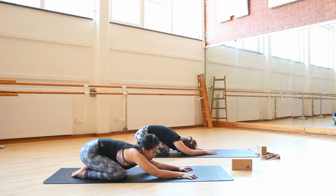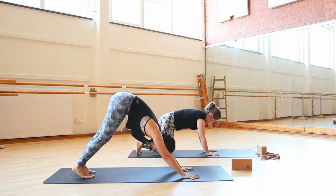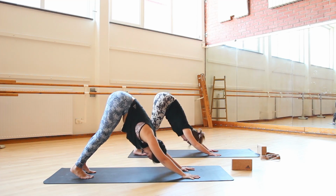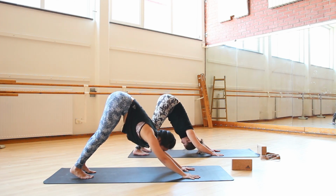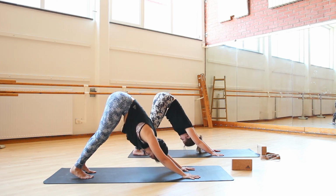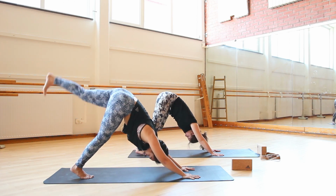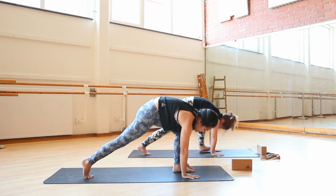And then let's go to downward facing dog. Stay for a while in down dog. Raise your hips up high. And stand more and more with your legs. So you put less and less weight on your hands. And then lift your left leg up as you inhale. And exhale, bend your knee and step your left foot forward.